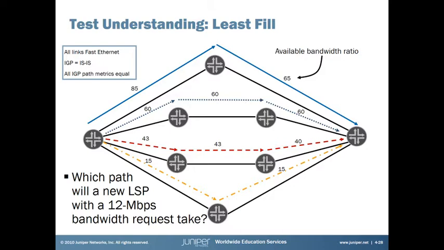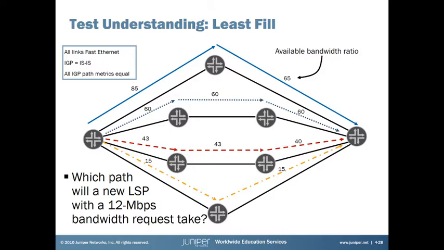Well, the first thing is that they must have the same number of hops. So it's going to choose the path with the least number of hops. If we look at the possibilities here between ingress and egress, we find that the two paths with one hop are the top path and the bottom path. The paths in the middle have got two hops, so it's never going to choose those middle paths because they've got more hops. So that's one of the tie-breaking requirements. It will always choose the path with the least hops.